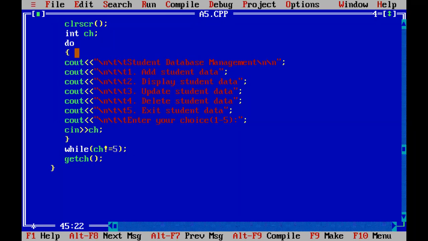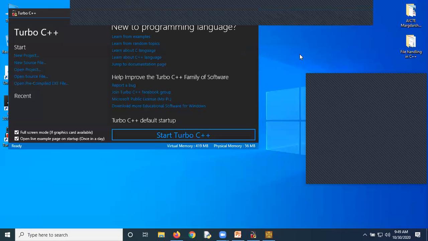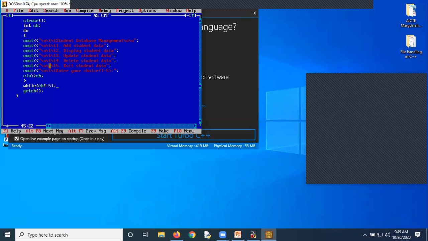So I hope all of you are listening. Give me a few raised hands, please, so that I am clear that you are there. Because I was in the full screen mode of C++, I was not able to see you guys. So this is how we go about the do loop. Now within that do, you need to write further the choices.